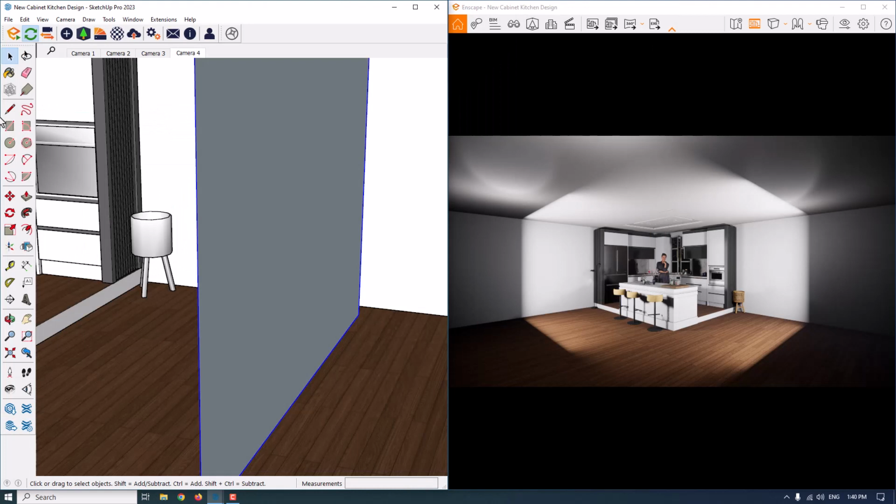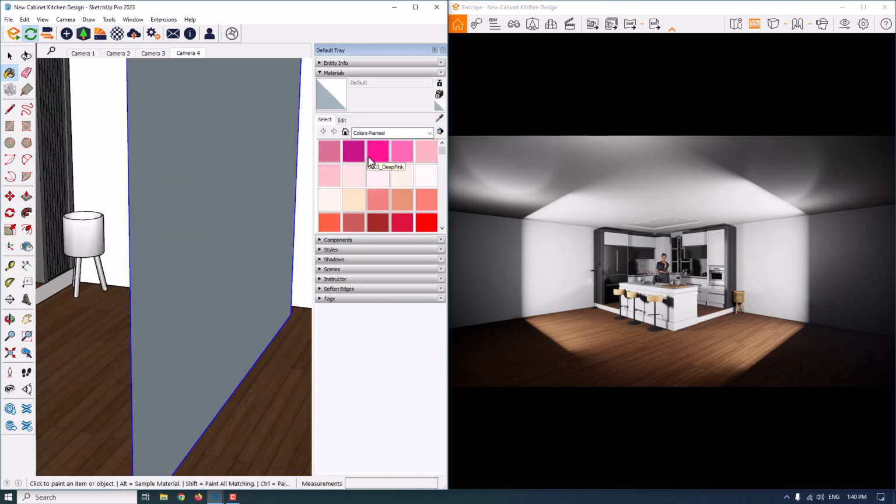So one of the important things that most of the Enscape users have some problem with is the color of the lights. If you want to change the main default light of the Enscape lights, you must use the colors in SketchUp. So I'm going to use paint bucket in here. I'm going to open it. I need some warm color like the Abisco color. So I click on the Abisco color and add it to my light. As you can see the differences in here, now we have some warm light in here.